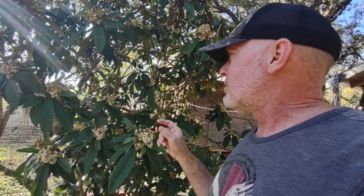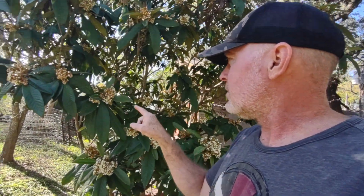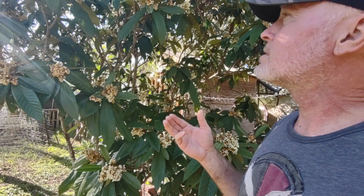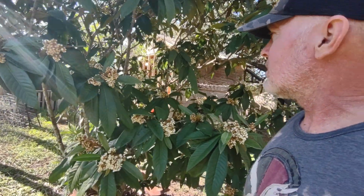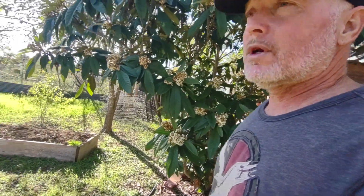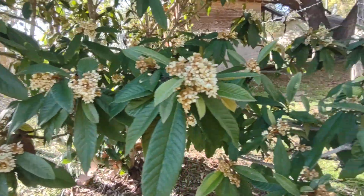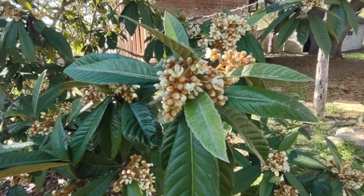It's amazing. But some of the types of bugs that you can see in here, there's bees, obviously. Like, look, there's a little honeybee right there. And there's flies. There's butterflies and moths, gnats, and then there's a whole bunch of other types of insects in here just enjoying this feast. Let me turn this camera around. You guys can check out some of these insects. See if there's any that you know that I might not know the names of. There's a little, like a paper wasp or something right there.